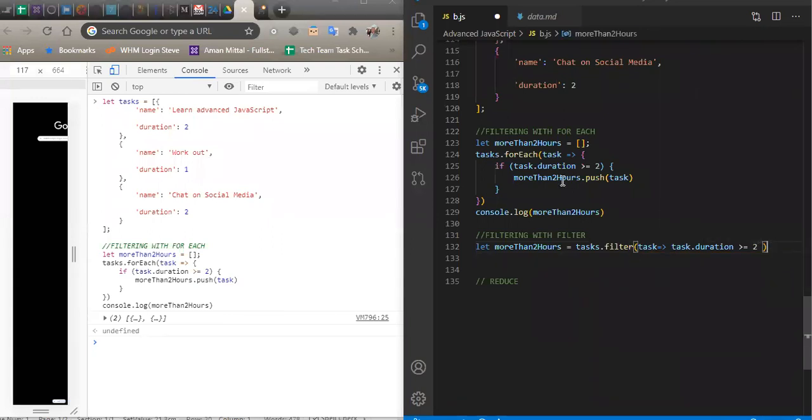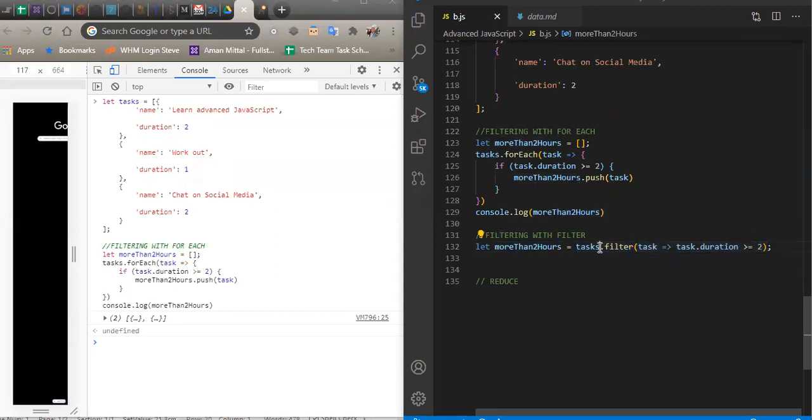So compare this with this. Which one would you go for? You go for this because it's on a straight line and it's readable. We are reading it like English. I have a new variable, and what I want you to store inside this variable is whatever I have on this right hand side.